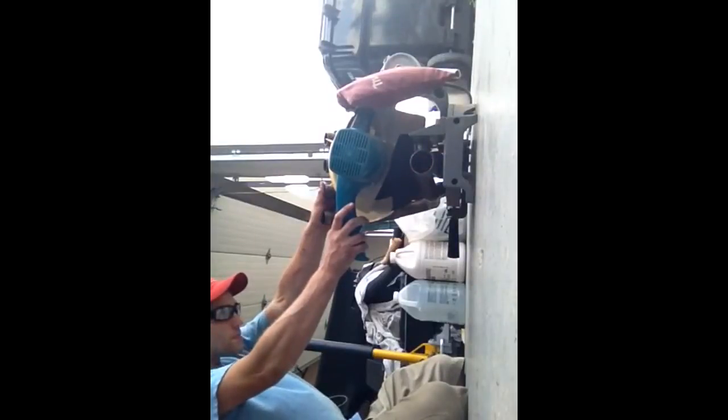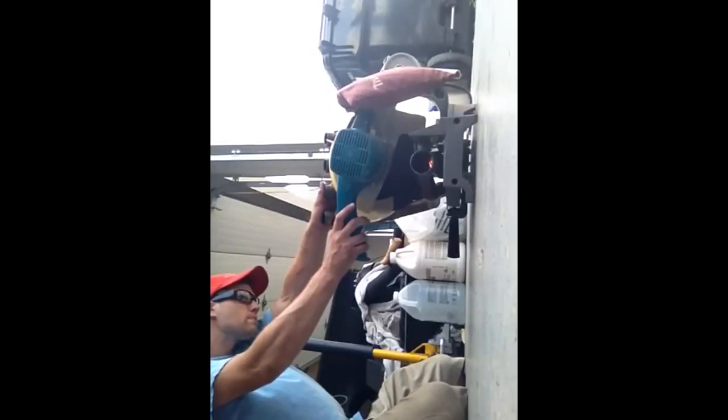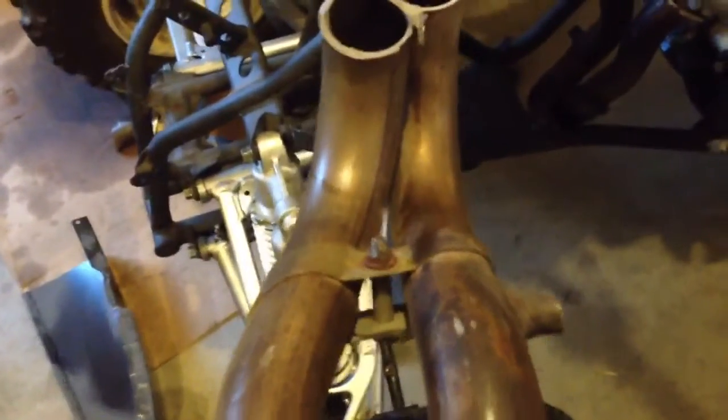Now before I do anything else I'm gonna chop this exhaust. Coming back again, we're doing some exhaust work. What I started with was cutting the pieces in the other room, so it's missing the two-into-one piece that I cut off. I'm about to bust that apart so they're free from each other, just like I've done to these two right here — they used to have that same piece on there. I've gone ahead and cut that piece, got them into two separate pieces.